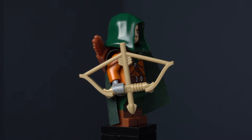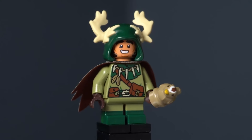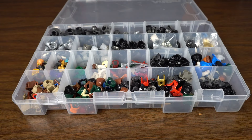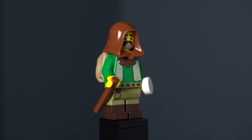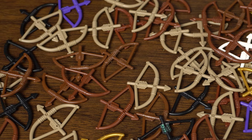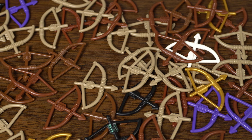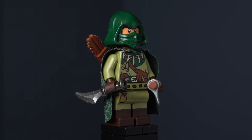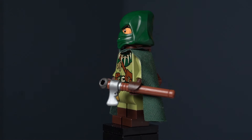After updating the Ranger, I knew exactly what minifigure I wanted to turn into a Ranger next. I love the forest-dwelling vibe of the Halfling Druid, and what I like even more is the green on its torso. My first thought was that the legs from the Goat Herder from Series 25 would go great with it, so I grabbed those and the hood from the CMF Rogue, plus a brown quiver and a dark green cape. I ended up giving him a hatchet and that new knife piece because I absolutely love it.